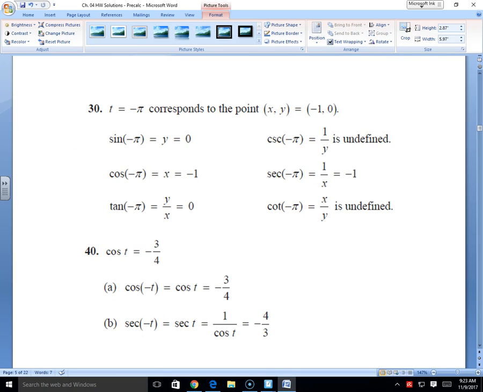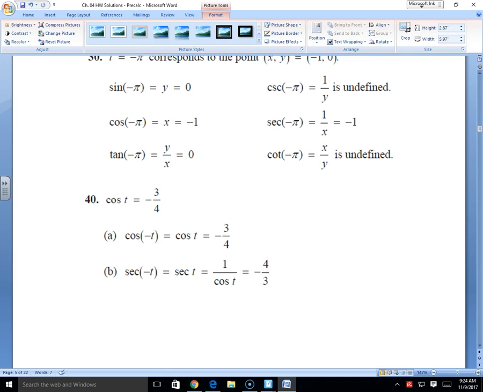What happens when you're on an axis? Go ahead and use the x, use the y, plug into our formulas. Did you guys get that when you do 1 over 0, it's supposed to be undefined? Some of you guys might have gotten a little confused on that. But remember, we steal the y for sine, steal the x for cosine. Tangent, we divide the y over the x, which is 0. Flip 0, it's undefined. Flip negative 1, 1 over negative 1, still negative 1. Flip 0, it's undefined.